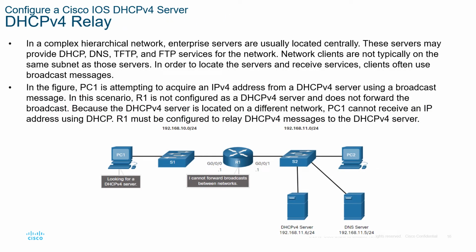And then the relay. We set up the relay if a DHCP server will assign an IP address to a network which is not directly connected to the DHCP server. I will have a separate video demonstration where I'll show how this DHCPv4 relay works. It's much better to work on the video demonstration for you to really see how the DHCPv4 relay works.